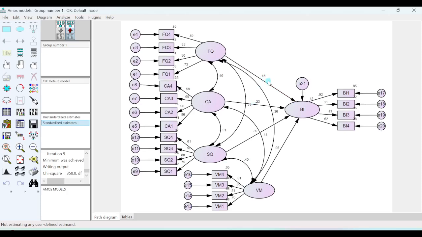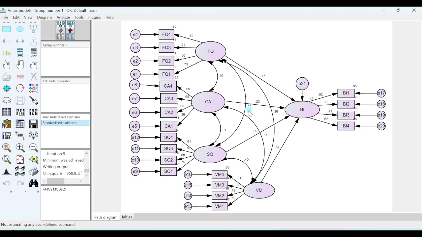The hypothesis laid down for this model is that food quality significantly affects behavioral intention. Cultural authenticity significantly affects behavioral intention. So we are trying to find out whether the alternate hypothesis which we laid down is accepted or not accepted, because the null hypothesis in this case is that cultural authenticity does not significantly affect behavioral intention.